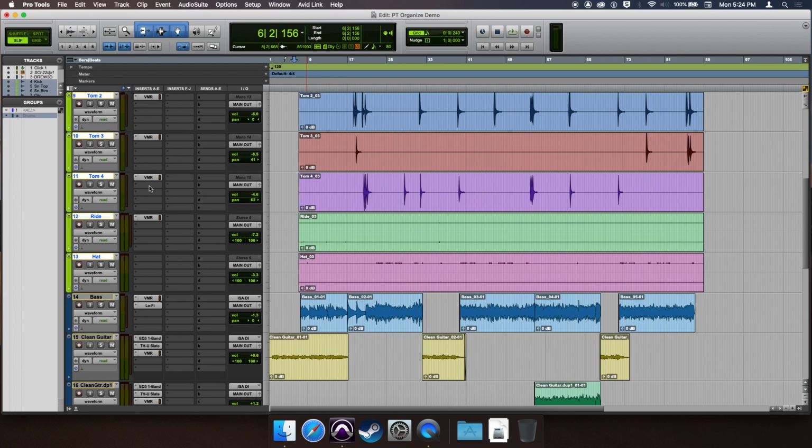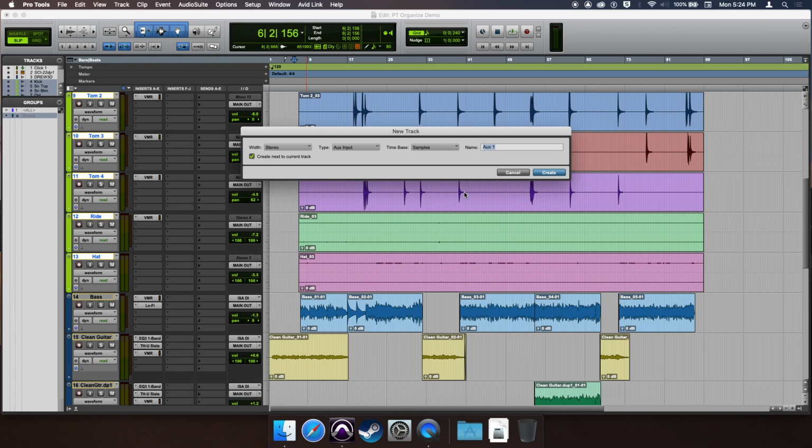The next thing I like to take care of is routing, especially when you have a multi-tracked instrument such as drums. Let's select all the drum tracks, hold Option Shift, which essentially means all of the selected, and select an output. Let's select the last track's output and click on New Track. Option Shift, click New Track. Let's name this appropriately. It's going to be Drum Bus and create a stereo aux.